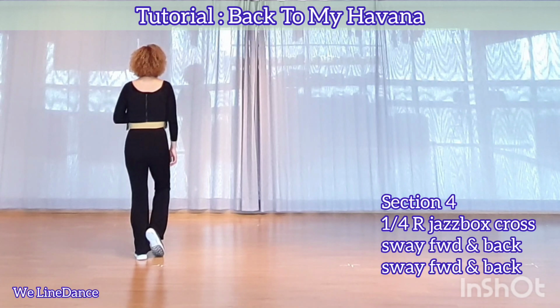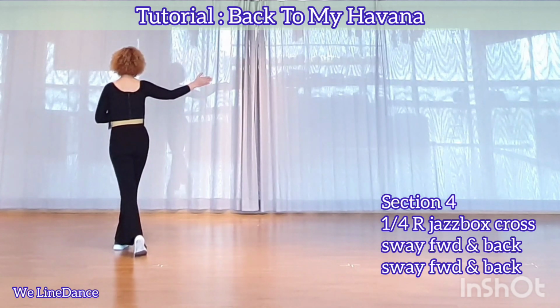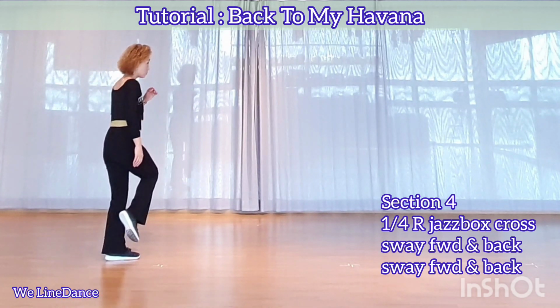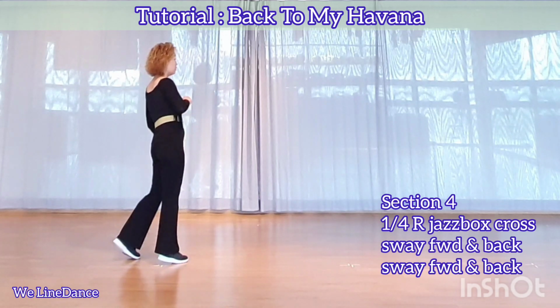Section 4. J-box cross with a quarter turn to your right. Cross a quarter turn to your right, stepping back. Step to side and cross. Step slightly forward and sway your body to forward and back. And forward and back.